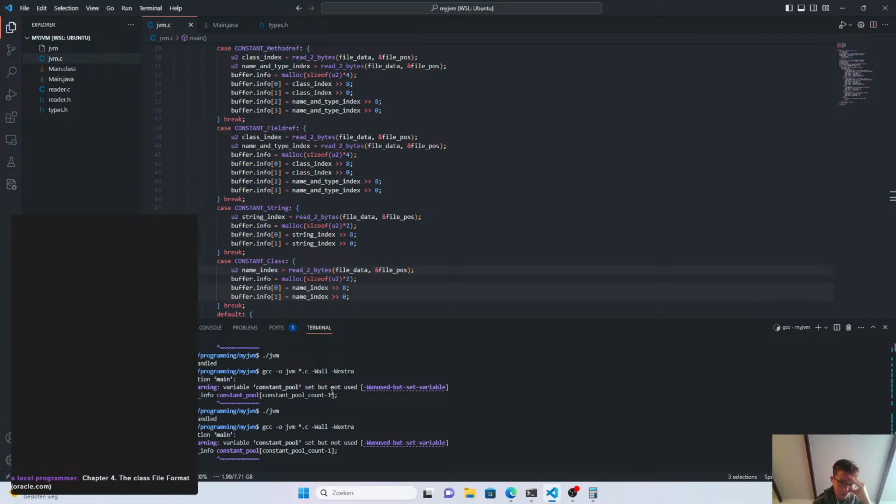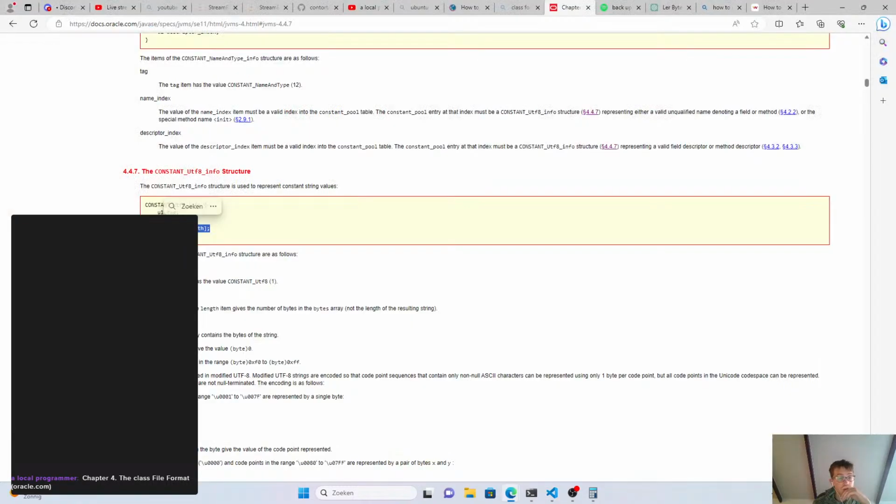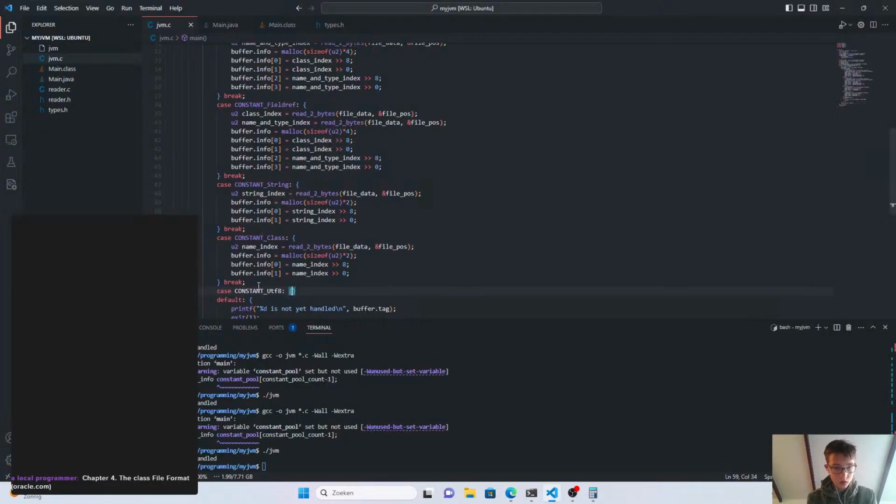Alright, select a U2 with length. Yeah, so we copy this, we go over here and then we just do case constant UTF-8 and then we break.